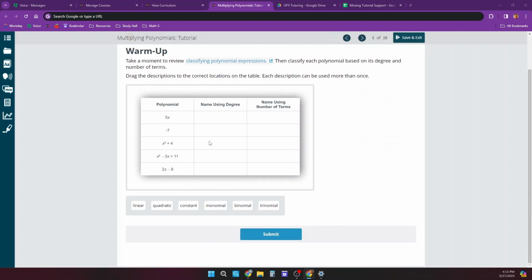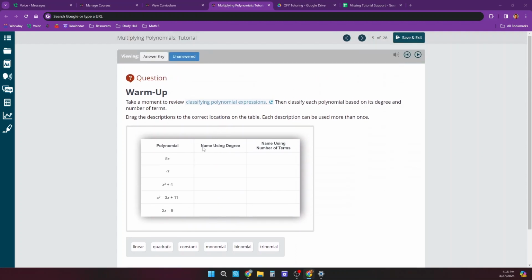So before we get into it, let us explore what a degree is and how we could define polynomials using its number of terms. Naming a polynomial using its number of terms is actually easier. So let's start there. When we have an expression that has one term, say we had 3y, this is just one term, so we call that a monomial.